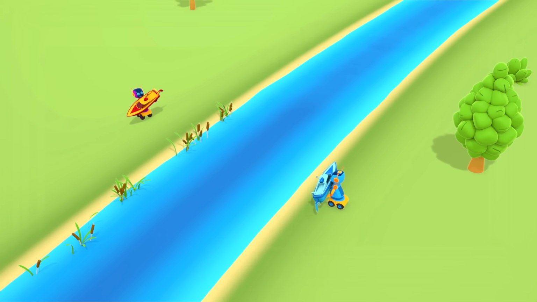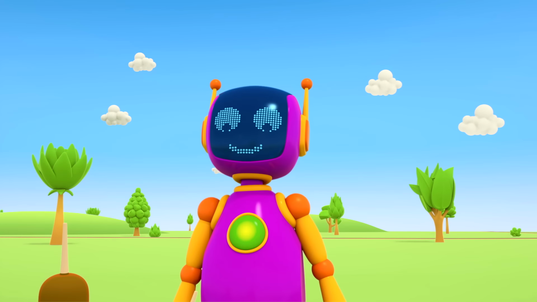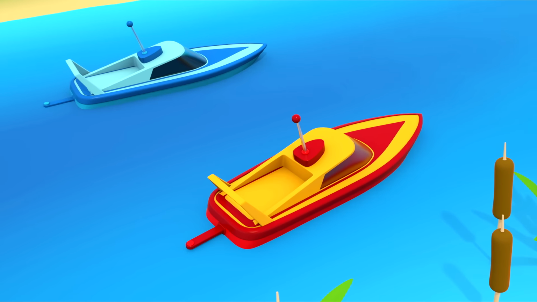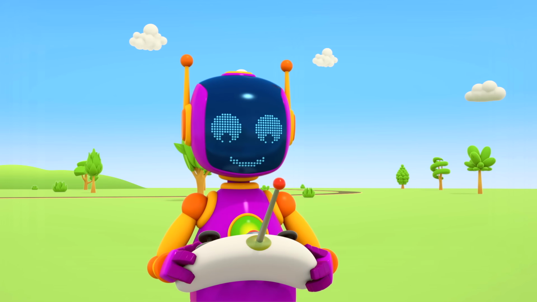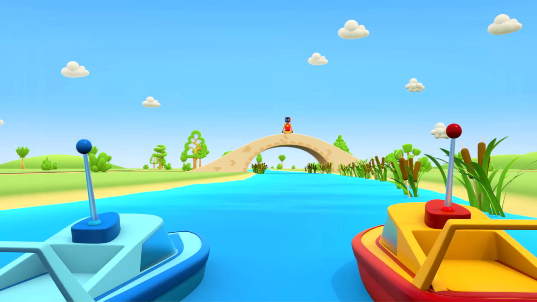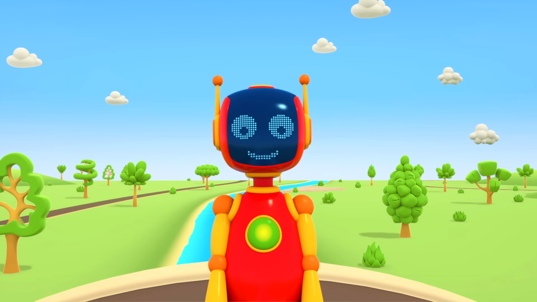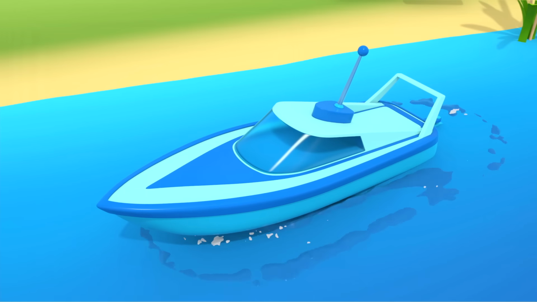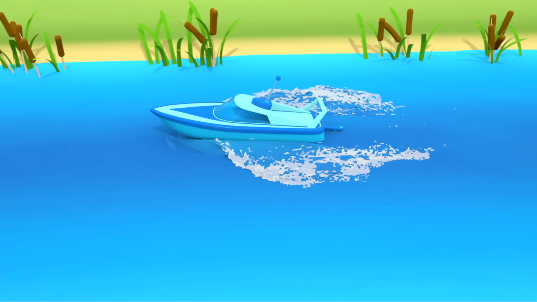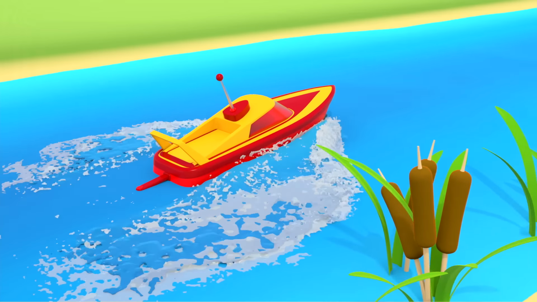The robots are rushing towards the river. They're putting their two boats onto the water. A blue and a red one. I wonder which boat is fastest. The race is starting. Go! The boats are going so quickly.